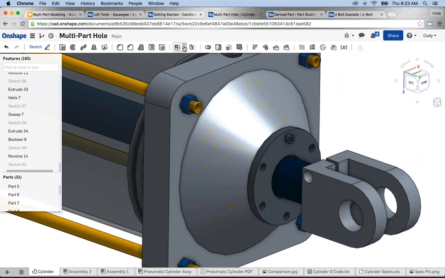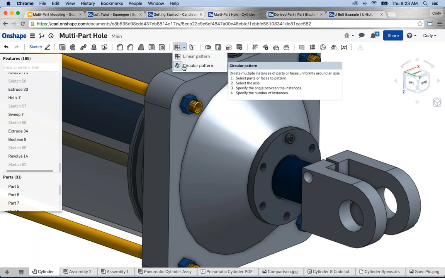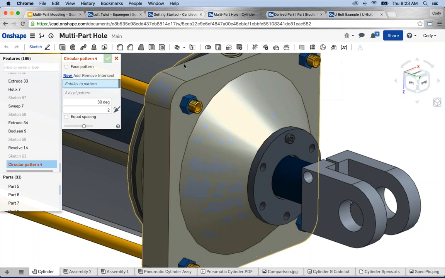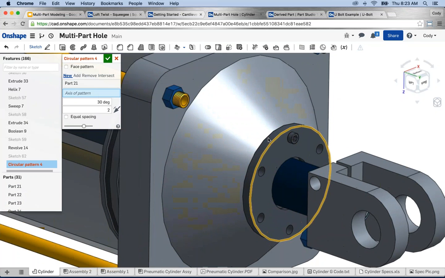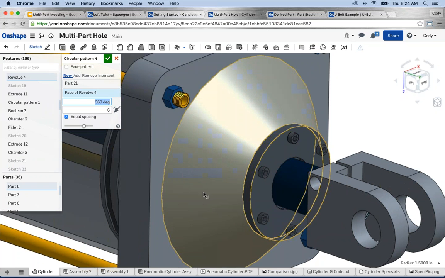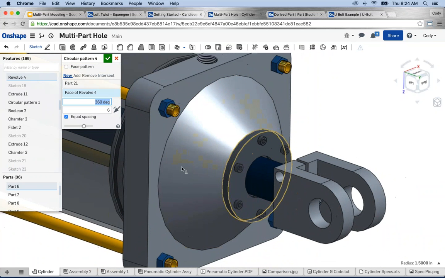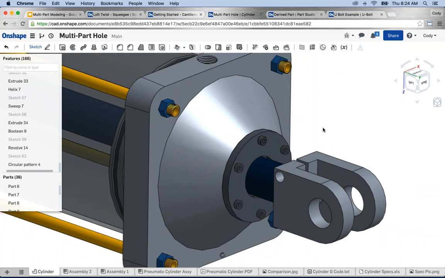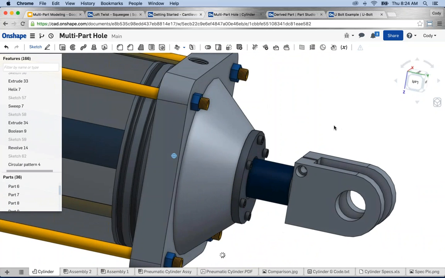So for this, we'll use a circular pattern. In the Part Studio, I can pattern parts. We'll select circular pattern. Entity to pattern is the bolt. For the axis of the pattern, I can just use any cylindrical face as a reference. I want 6 of these with equal spacing over 360. Okay. So I have 6 bolts in the correct hole locations, right? Green check OK, and now I have all the bolts in place.